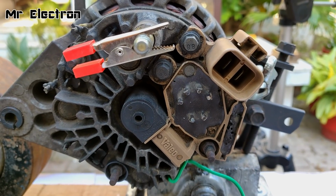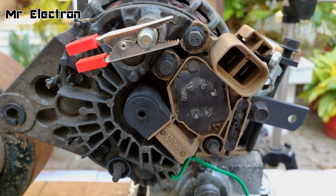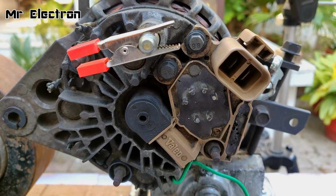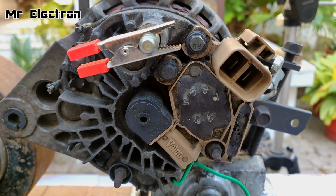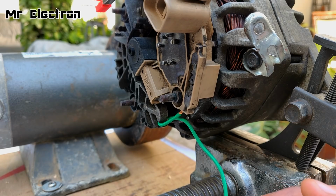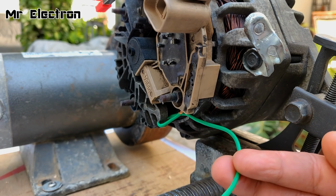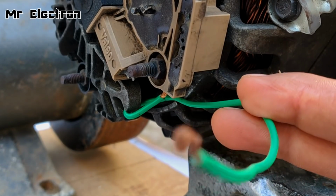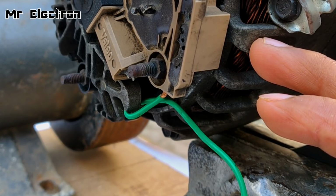And guys, in my previous alternator video, I told you that one of the two brush terminals is connected internally to the body of the alternator as negative, and to the other brush terminal I have connected this green wire, to which positive supply will be connected. Negative will be connected here, and positive will be connected here to excite the rotor winding.